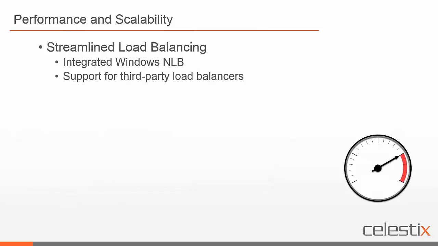DirectAccess also has native support for third-party load balancers. For our enterprise customers, that's the path that we recommend. Hardware load balancers or dedicated third-party load balancers, be they hardware or virtual, offer much more granular load balancing capabilities, much more visibility, and things like that. So they have some significant advantages there.